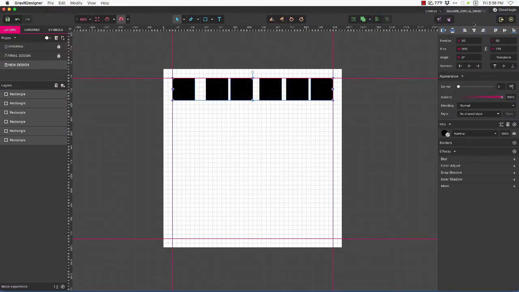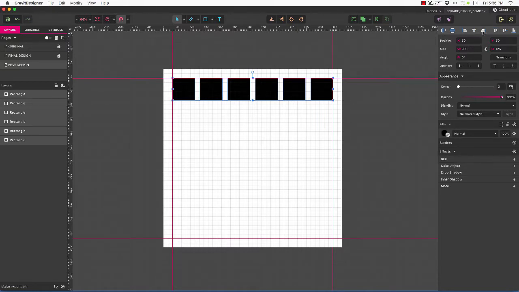And then I'm going to come up here and put my mouse over this button right here, which is the distribution button. And notice it's distribute horizontally. Essentially what's going to happen when I click that, it's going to distribute all 6 of those visual objects horizontally and evenly. So now what I have is just a beautiful spreading out of these 6 visual objects.